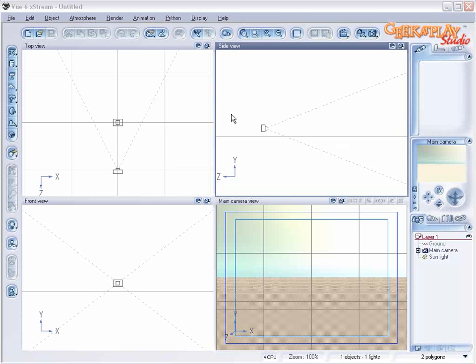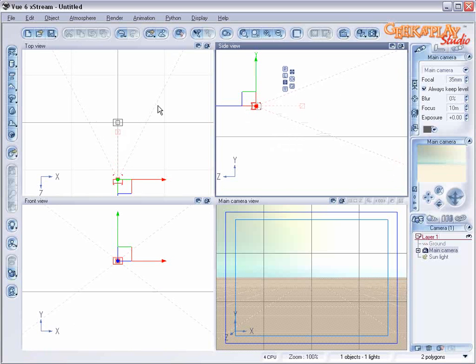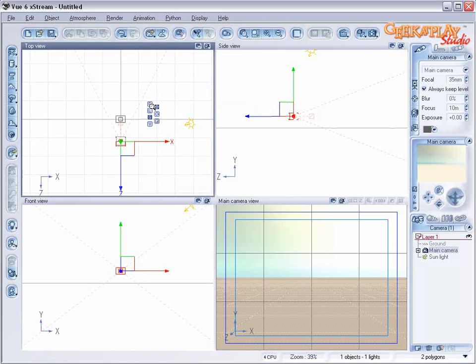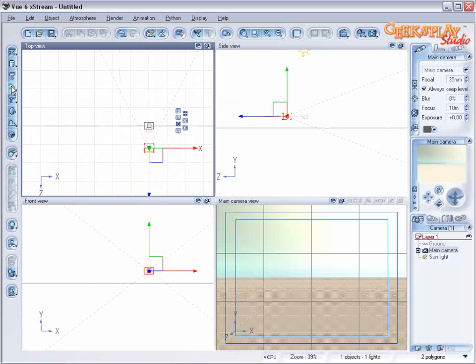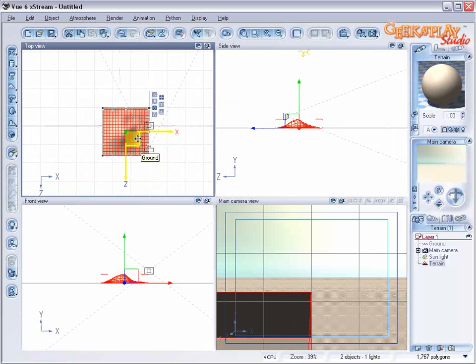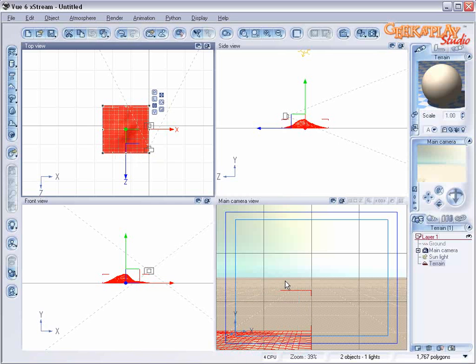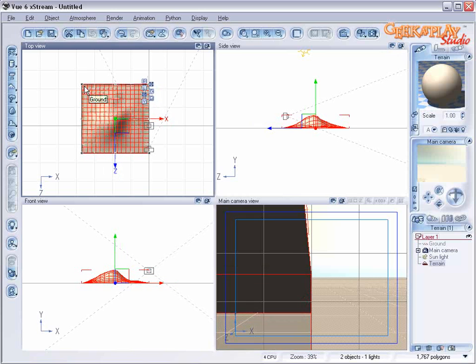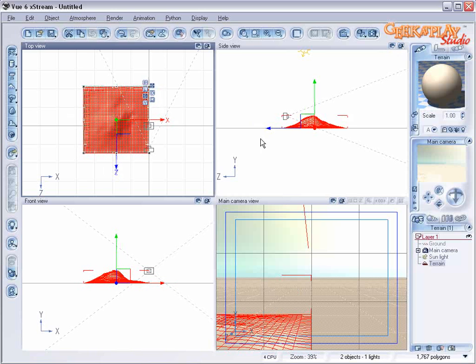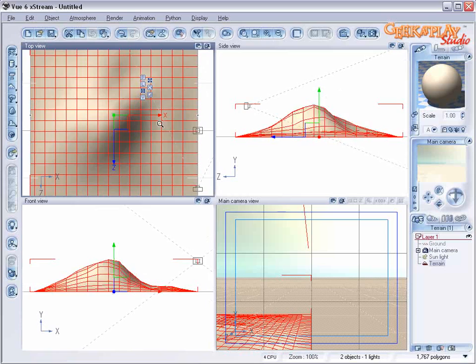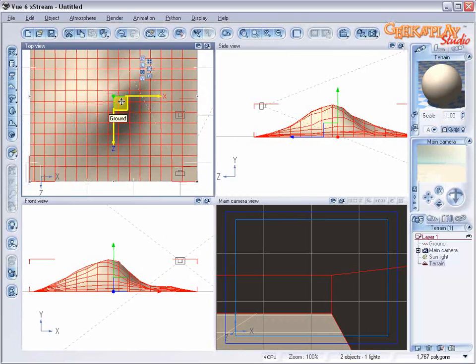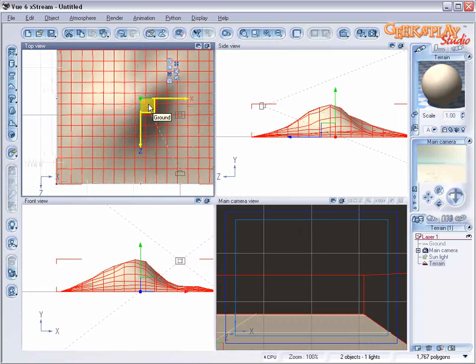And in this tutorial we're going to be creating some nice, interesting looking trees. So let's start by moving up our camera. Maybe zoom out a little bit and let's create a regular terrain. Let's increase the size. And we're just going to position this down in the left corner of our main camera view and near the foreground.